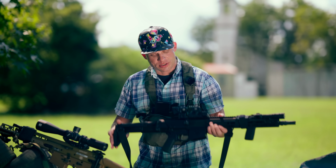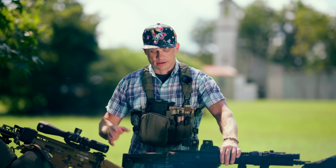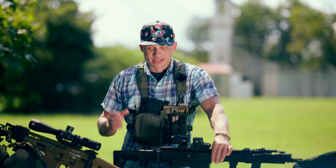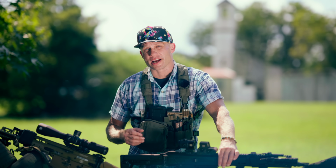So those are the optics we have on the guns. The reason we did that is that we can go ahead and shoot close, fast, and we can stretch out at distance because we're shooting .308, and that's a fun thing to do. So let's actually talk about features of the guns and how the guns actually shoot.